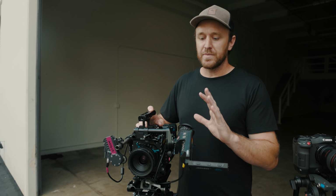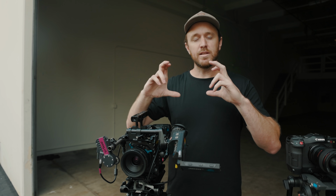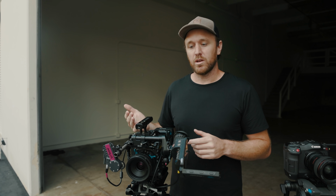It's so good. Some of the trade-offs with this, being that it's a 4x5 sensor, when you're shooting in that open gate mode, it's really good for some of the content that we shoot, which ends up being vertical content. And some of this stuff has been really high production value, either 1x1 for social media ads or 9x16 for some big companies that we've been working with.